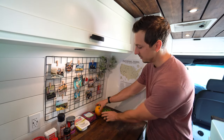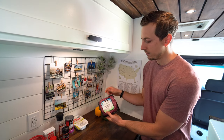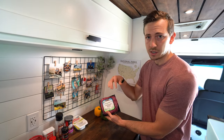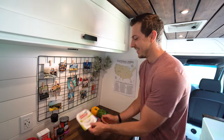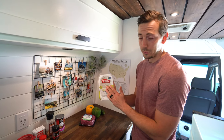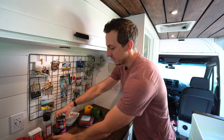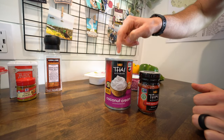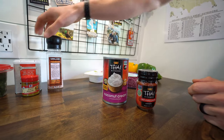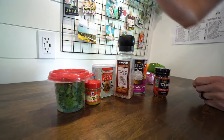We start with some veggies — a couple of bell peppers and a zucchini, but you can do any veggies you want. Then we throw in some ground beef, but you can do chicken, pork, or no meat at all — it's great for vegans, vegetarians, and meat eaters. We use parboiled rice, just tear it open and dump it in. What makes it extra special is coconut cream for that creaminess, red curry paste, a couple of spices, and cilantro on top. We morphed recipes we found online and made our own version.